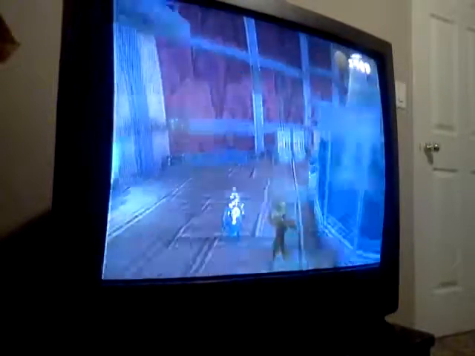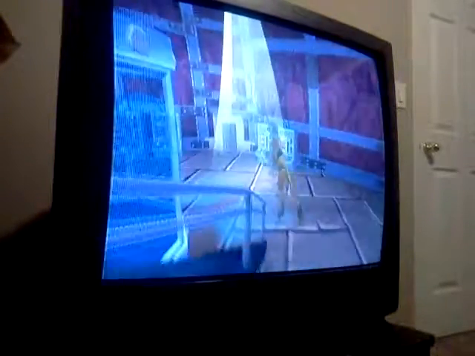This umbrella is really useful. I'm really glad that this is a thing in the game. Okay, so what do we do here? Oh, yeah, that's right. We try to grab onto Shaggy's legs.